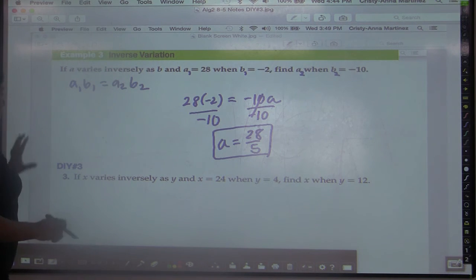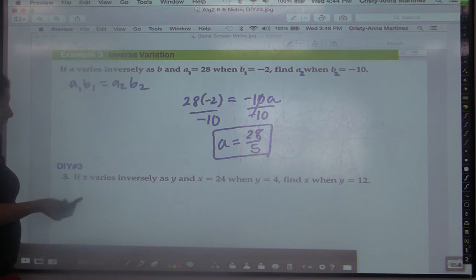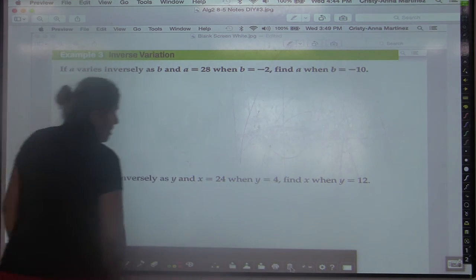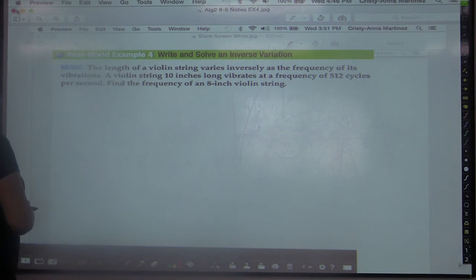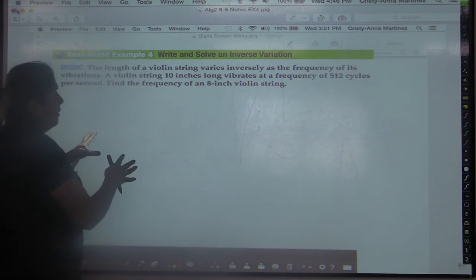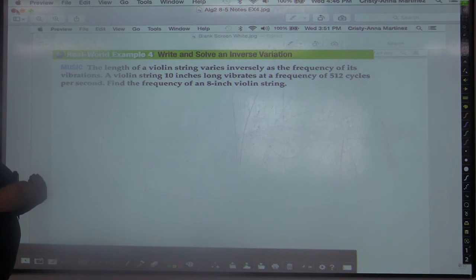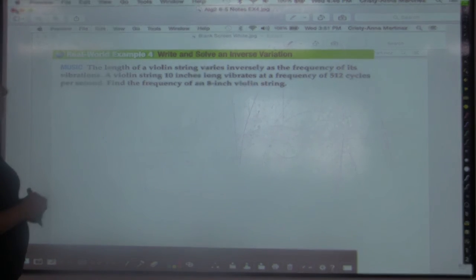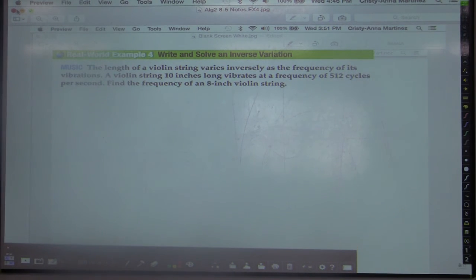And so now we're going to use that same formula. Of course, in example 3, you're going to want to use x1 and y1 because the variables are x and y. But other than that, it's going to be the same idea. So we're going to go to our word problem here. And here is where I want to make sure that you're understanding how to translate from a word problem to the algebraic meaning. So one of the things you're going to have to do is just choose some variables that work for you. You don't have to choose the variable that I'm using, but it just makes it easier for me to use the variables that I'm using.